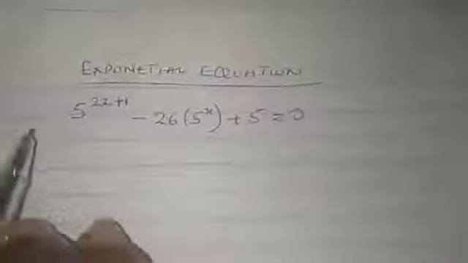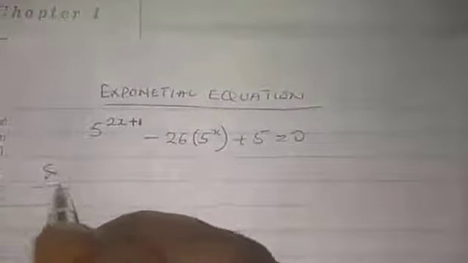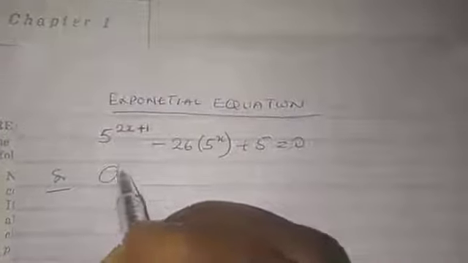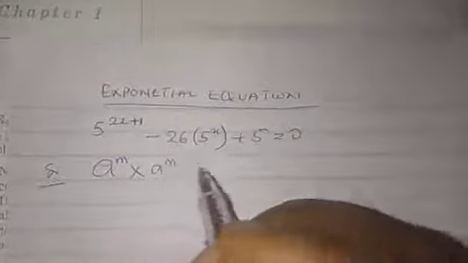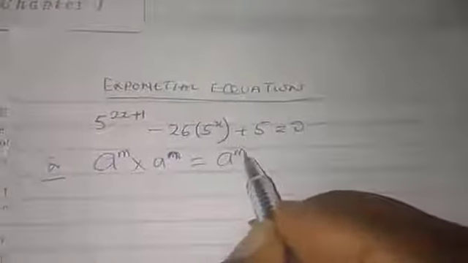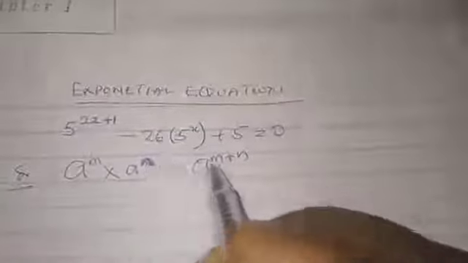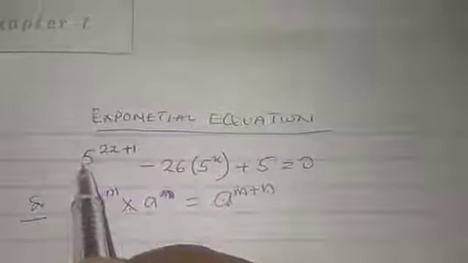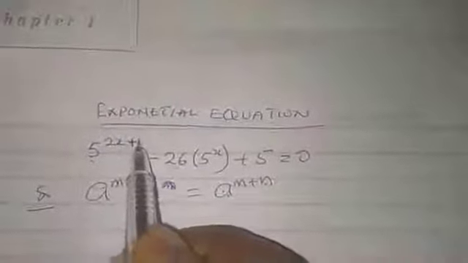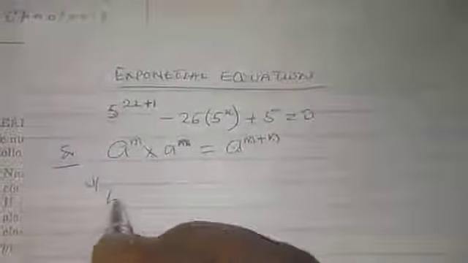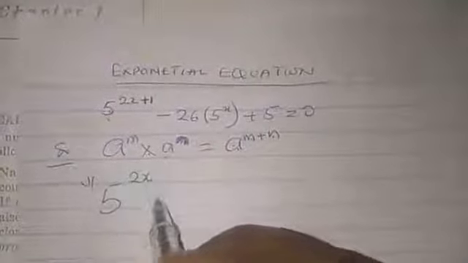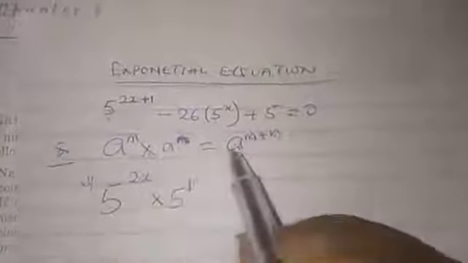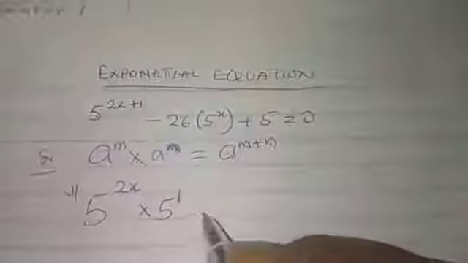Yes, another important one is exponential equation. It looks like this. It's also part of indices, and we are going to explain it using this example. So to solve this, we need to recall the first law of indices, which says a raised to power m times a raised to power n is the same thing as a raised to power m plus n, and vice versa. This is a raised to power m plus n. So in that case, this thing, according to the law, will become 5 raised to power 2s times 5 raised to power 1. According to this, then minus this.